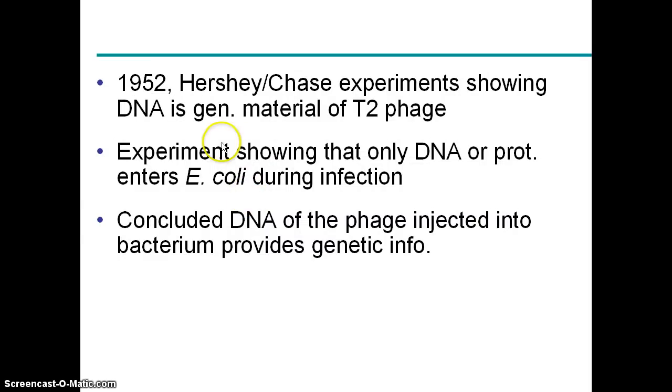Now, in their experiments, what they were able to do is tag DNA and proteins in these particular viruses or phages, and then track the radioactive material. And in doing so, their conclusion was that what was actually injected into the bacterial host was the DNA. The genetic information was DNA.